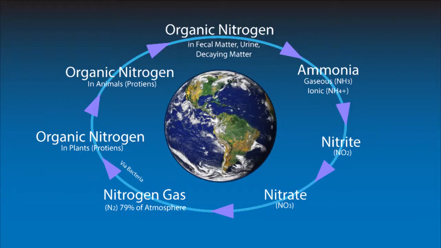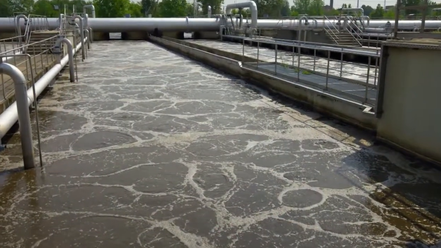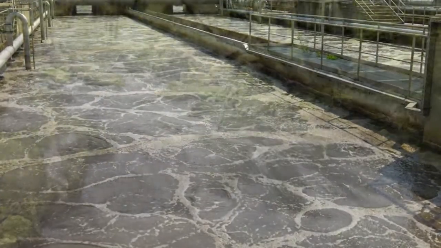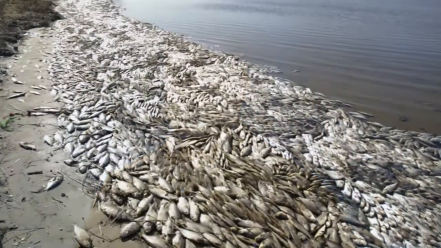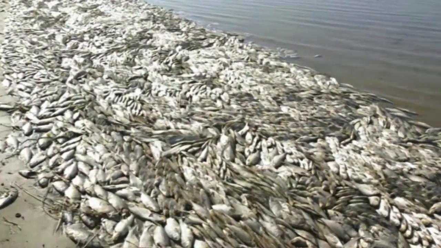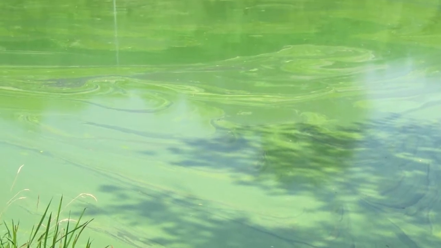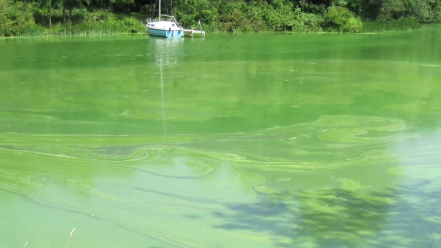Now, as we know, the nitrogen cycle is critical to all living organisms that exist on the planet. Wastewater treatment plants play a critical role in reintroducing nitrogen back into the cycle with a limited environmental impact. High levels of nitrogen entering natural waterways can result in toxic conditions for wildlife, dissolved oxygen depletion, and excessive algae growth, all harmful to local plant, animal, and human populations.